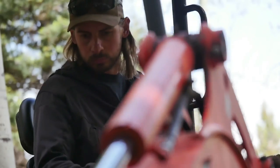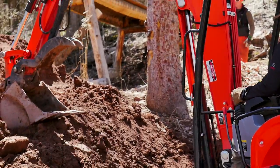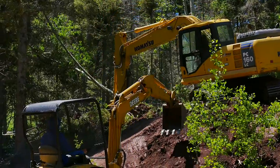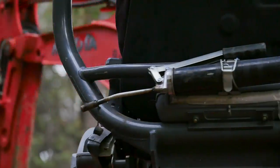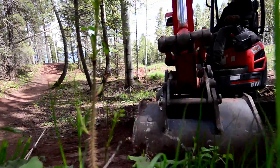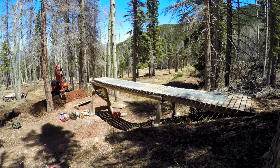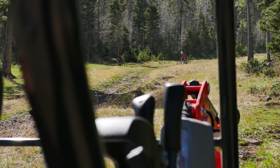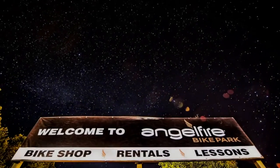It's really important. It's an extension of your hand at some point, and the better you get with your machine, the better your trail becomes as well. They've got so many hours in an excavator that they don't have to think anymore — it's really an extension of their body. When you see an experienced operator that's been doing it for years with thousands of hours in their belt, they can do some pretty sweet stuff that a normal excavator operator who's been working on roads their whole life cannot do. We couldn't have Angel Fire what we have today without machines, unless we had 200 workers with shovels — and it's still not going to be the same.